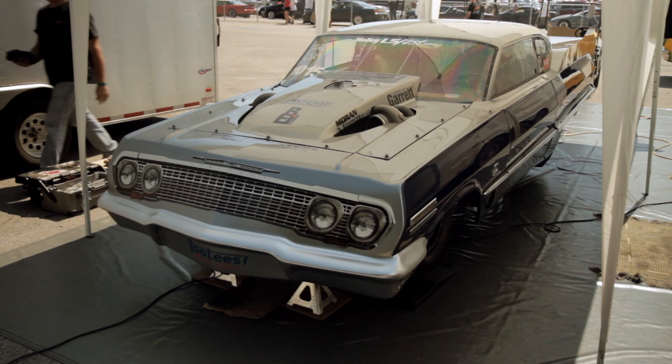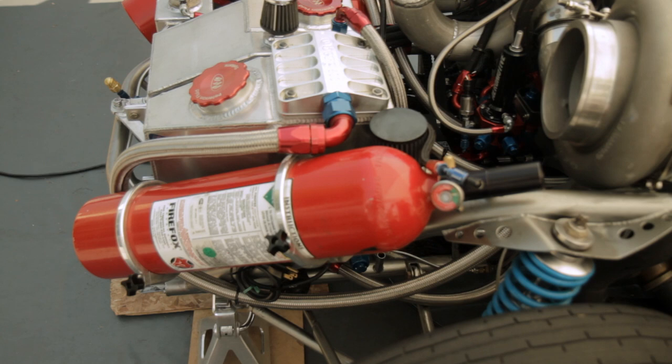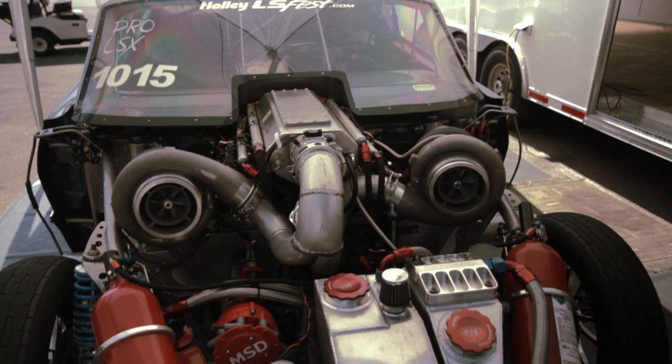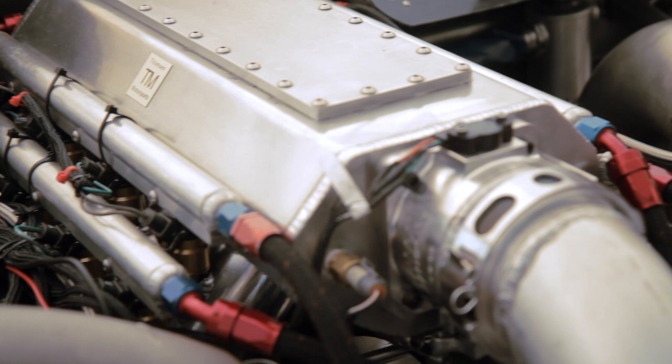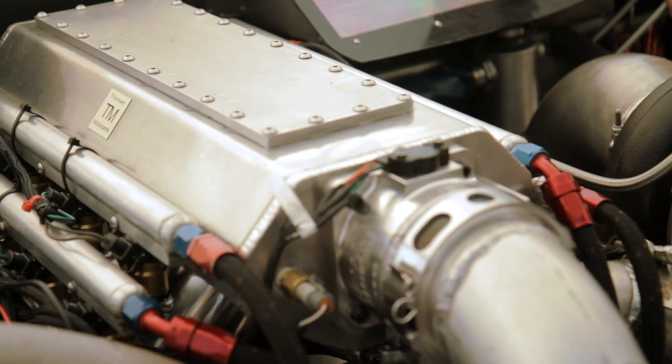Baker Engineering and TJ Grimes from Baker basically helped me build and fabricate the whole engine. The motor is a Warhawk short deck block. We're running the GM LSX DR heads. The intake manifold is a custom billet runner intake from Jared Thompson at Thompson Motorsports in Michigan, specifically built for this engine package. The turbos are by Force Induction — Garrett twin 88mm turbos. Typically we're leaving on about 15 pounds of boost and making about 40 to 45 going down the track.